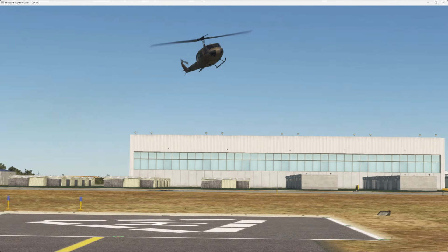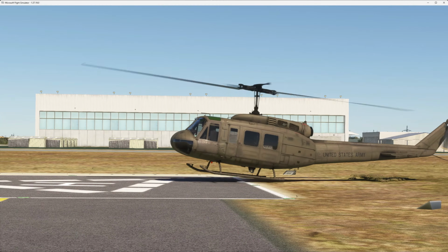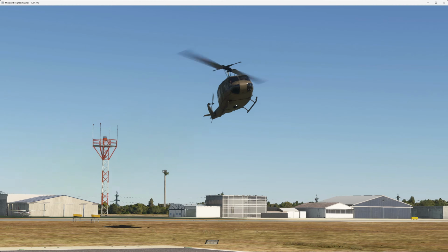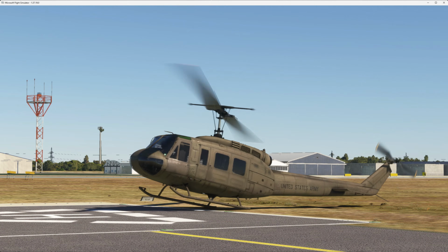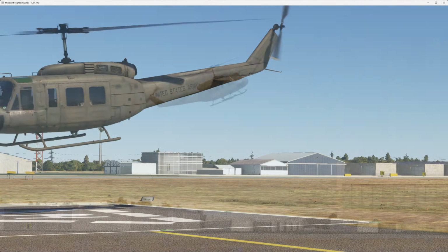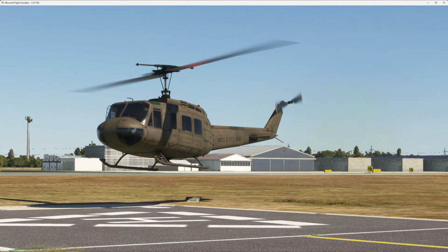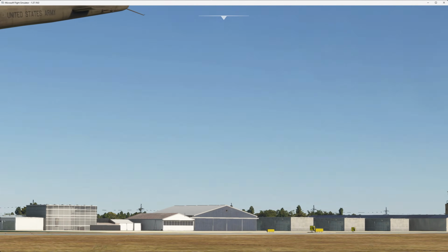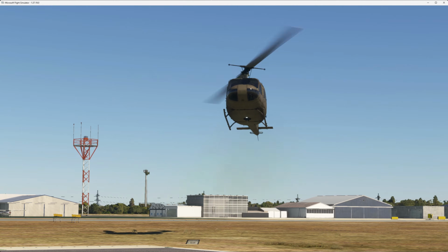Now, I don't want to come off as some kind of unmitigated badass. I'm not a pilot, as you should know by now, and I'm not perfect. And this is a skill that has to be developed, cultivated, and perfected. It takes practice. As you can see from several attempts here, I did not land this exactly right on my first try. So it takes practice, and you got to do it over and over again until you get comfortable. And I suspect it's a matter of not just practice on the particular aircraft, but on the particular location that you're landing at, so that your visual cues line up the same way every time.